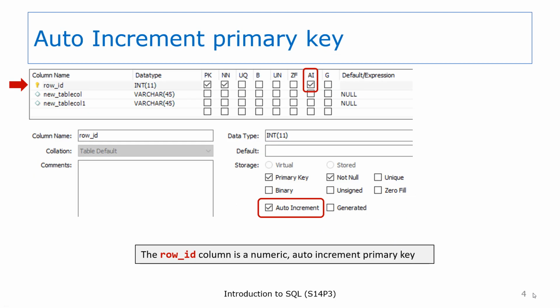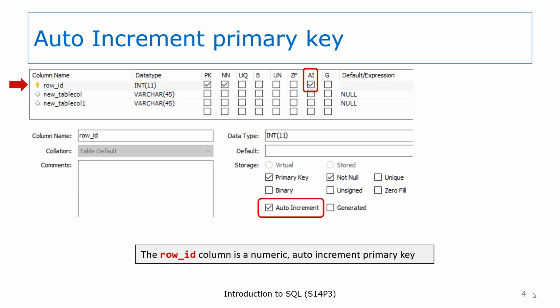In many tables, the primary key column is a numeric column. The value for the column can be configured as an auto-increment value. That means that when a row is inserted into a table, the database supplies the value for the column, which will be a unique number within that table.